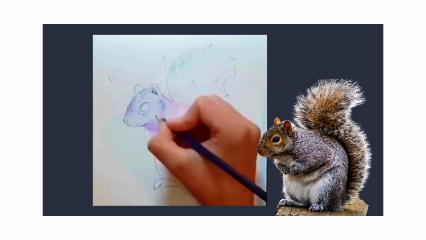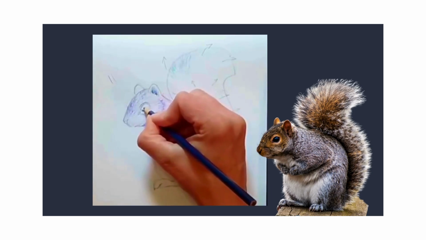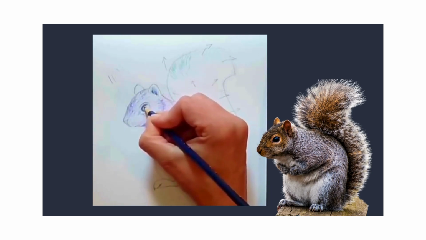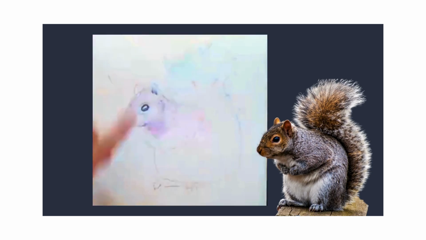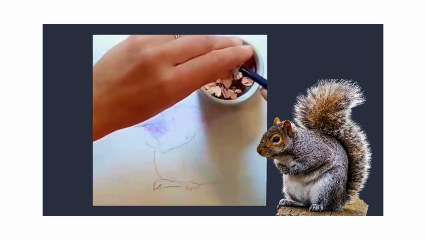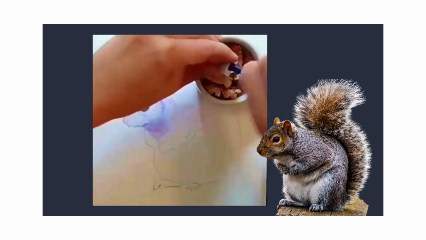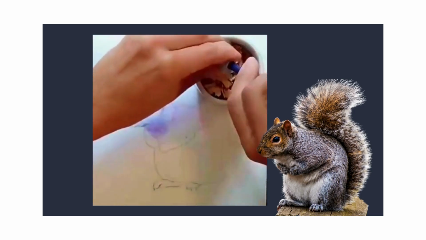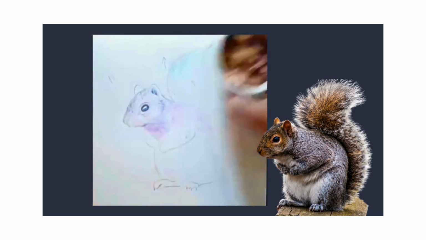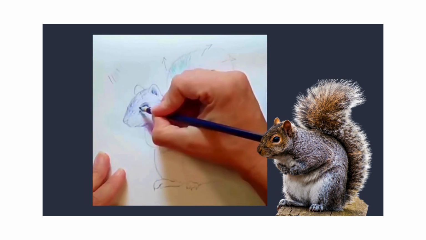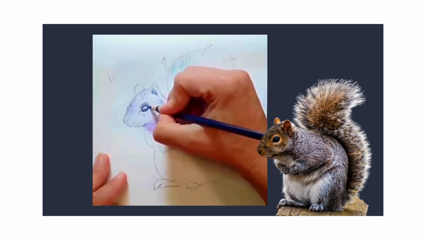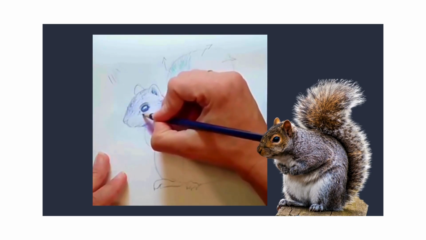We can see the squirrel's eyeball is smooth and it's shiny. So I'm going to go in now. I'm going to be really deliberate about being sure I leave this light area. And it might be important here where I've got these tighter details of his eyelid and eyelashes. I want to go sharpen my colored pencil, always using a hand sharpener. Careful now and deliberate with that sharp point I've created, I can go in now and get some of those finer details.